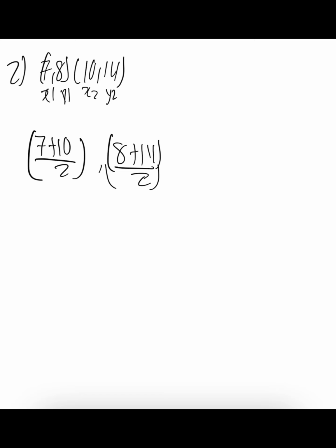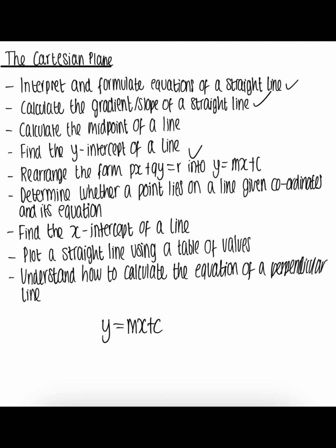7 plus 10, 17 divided by 2, so we'll have 17 over 2. Now note, you can put it into a decimal if you want to, but sometimes it's just better to leave it like that. 17 over 2, 14 plus 8 is 22. 22 divided by 2 is 11. Just get the brackets. Don't forget the brackets whatever you do. There we go. That's our answer. Finished. Just like that, we've got onto another topic and we've completed.